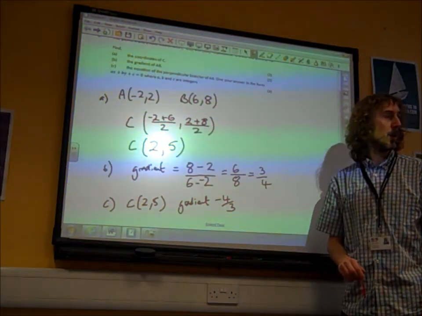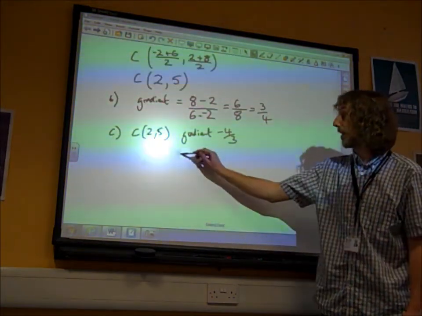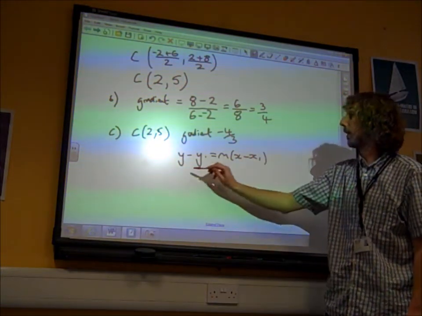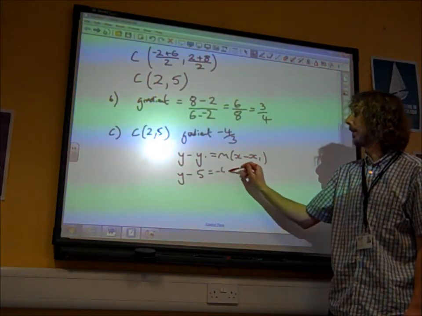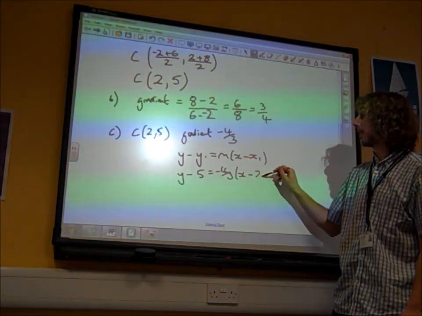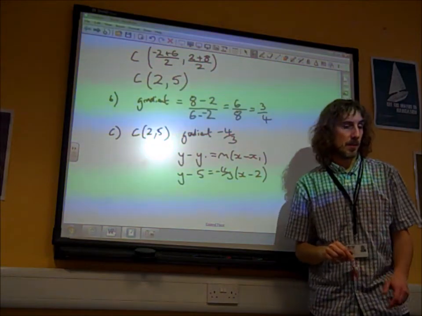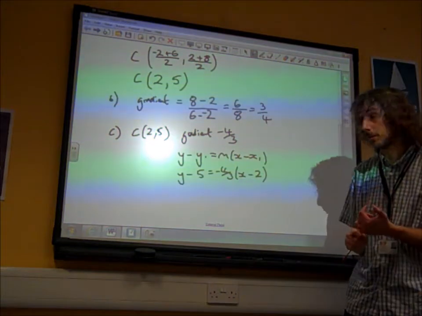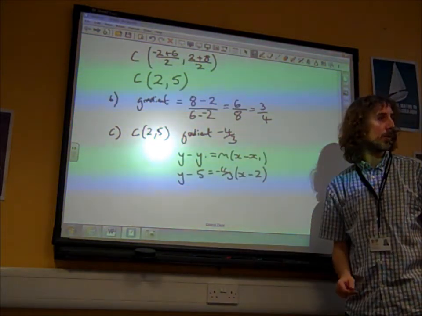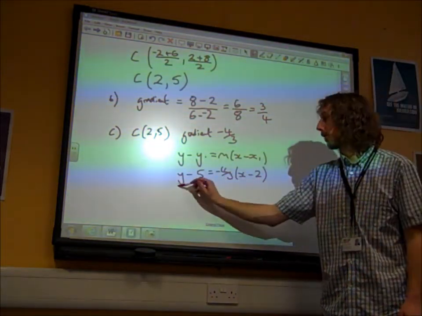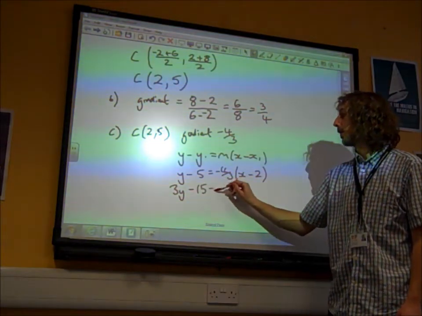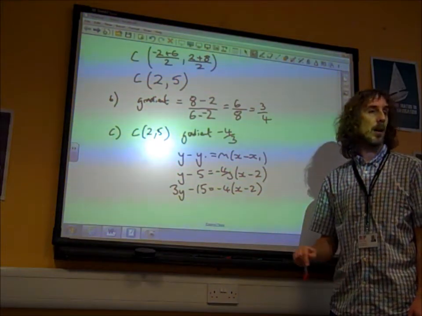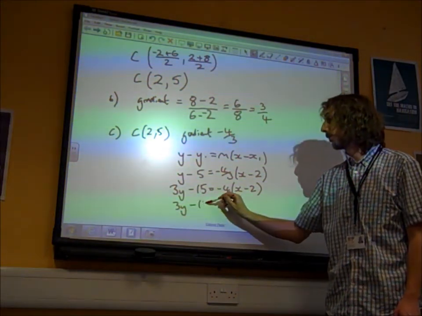-4/3. We then use another formula that's on our poster that says y minus y1 is m times x minus x1, and sub these values in. Y take away 5 is -4/3 of x take 2. Notice this question was asking us for it in the form ax plus by plus c is 0, where a, b and c are integers. So this -4/3 is no good. We're going to multiply both sides by the 3, which should leave it looking like that. Let's get rid of that bracket as well.